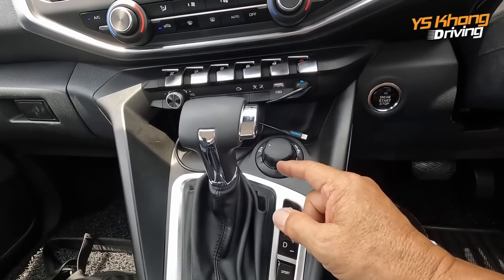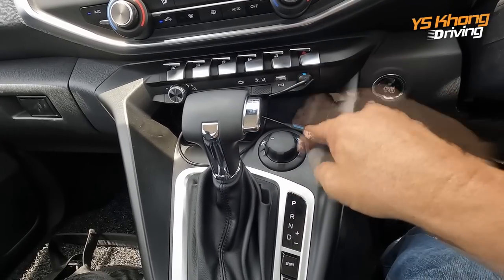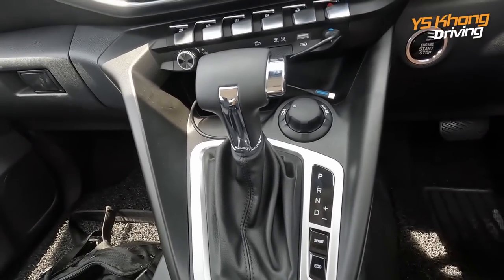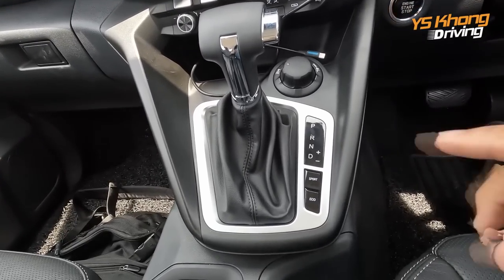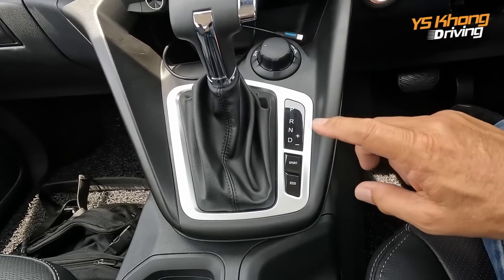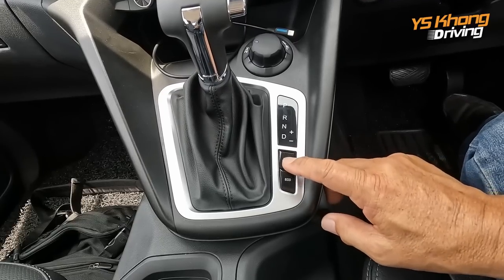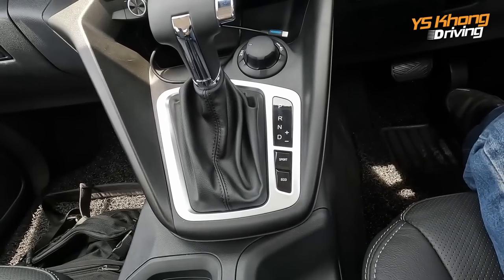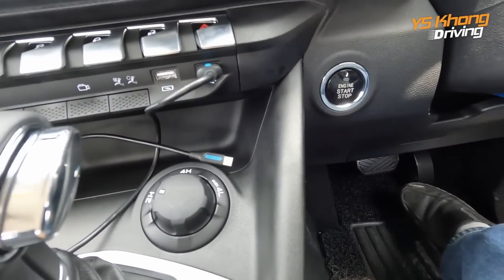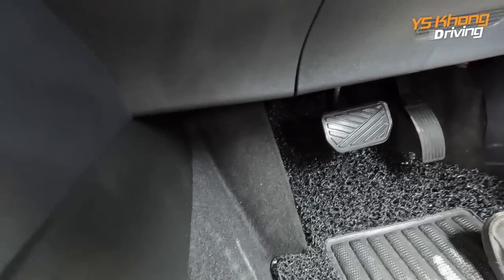This is the electronic four-wheel drive engagement. From two-wheel high you can go to four-wheel high on the fly. Then you have to stop the car and push down to go to four-wheel low, because the gear reduction is too great for any gearbox to take while moving. You have PRND for the auto, and push the gear lever to the right for plus/minus manual shifting. There is also a sport and eco driving mode — we tried both and there's not much difference since the horsepower difference is minimal. Down below you have two rubber pedals and a footrest for the driver.